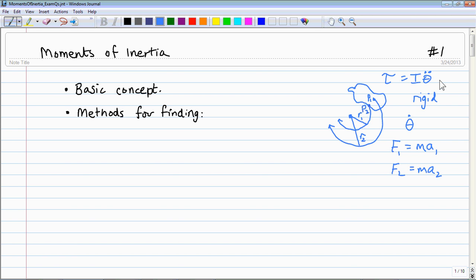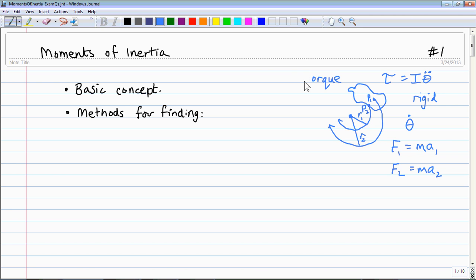So this is the rotational analog, the rotational equivalent of F equals ma. The term on the left is torque, which is force times distance, the same concept as moment. It has the same dimensions and units, newton meters, and is calculated in the same way as force times perpendicular distance from the pivot. It's just that sometimes we use this word torque, T-O-R-Q-U-E, instead of the word moment if we're talking about an actual moving system.